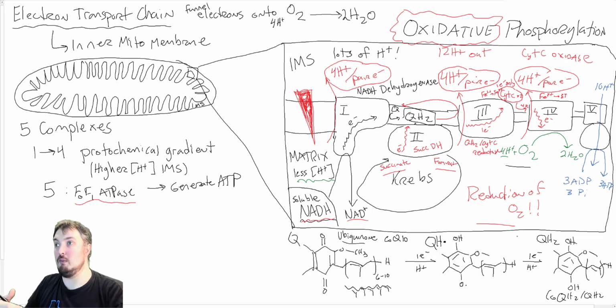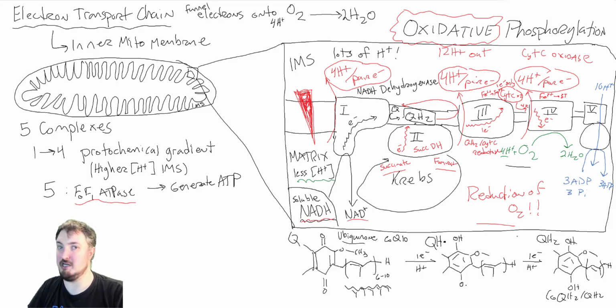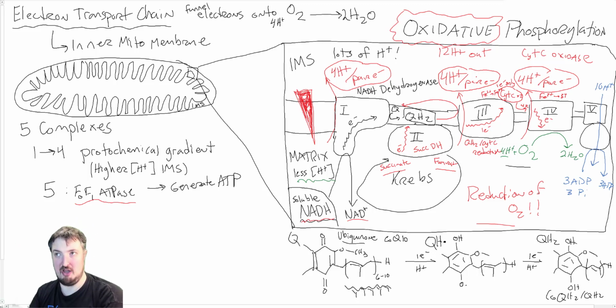It's also why we need oxygen to be alive, right? It's the ultimate acceptor of all of the electrons that we've been collecting all this time. We've been catching them all, and now we've got to cash them in, right? Just like maybe you had a Pokemon card collection as a kid. Many of those things are worth money now, right? So you're going to go cash them in. You've been holding on to them all this time. Now it's going to be your big payday, right? So as we go into the next few videos, complexes 1, 2, 3, 4, and 5, keep in mind this big picture. They all work together to generate one common output.